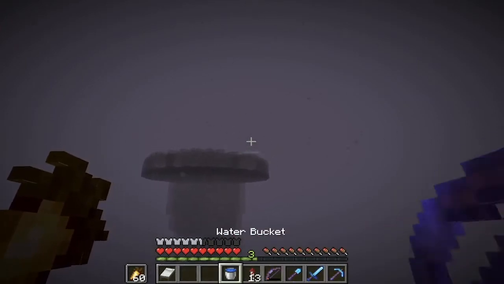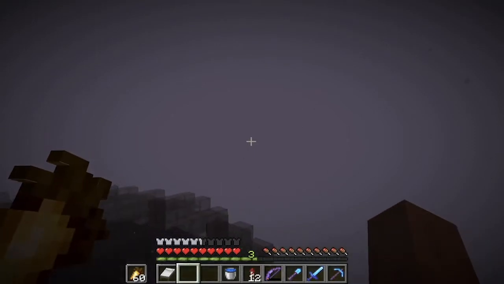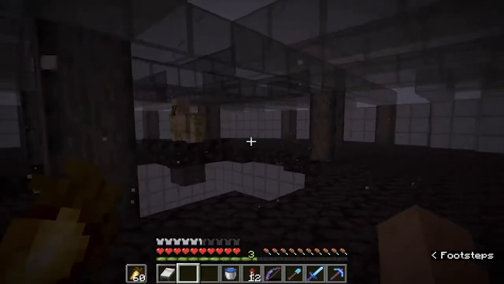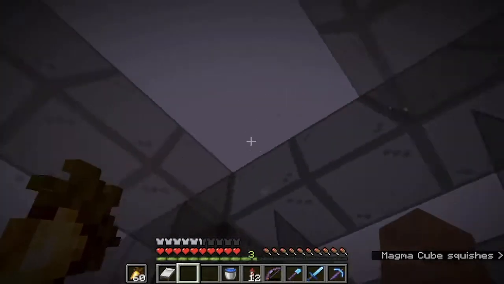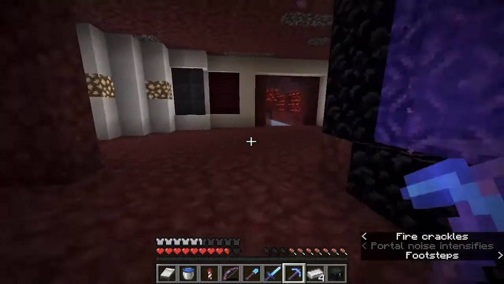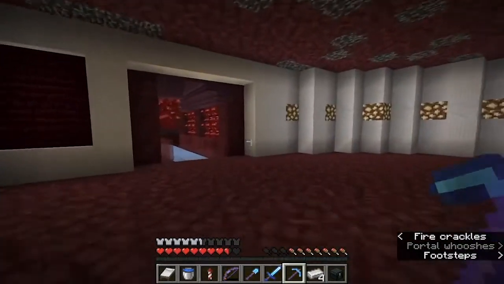So if we go above here, since we're in a basalt delta biome, only magma cubes spawn. And they spawn in this area, get attracted to the golem very much like slime, and then they just hop down here and into the chamber. So pretty simple system.